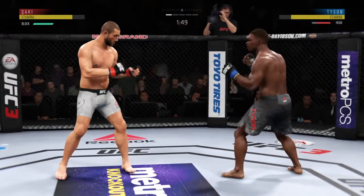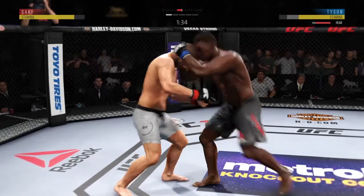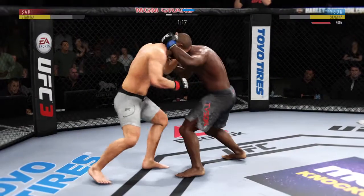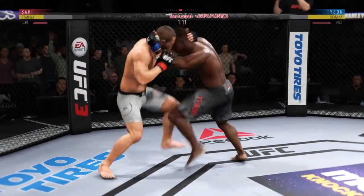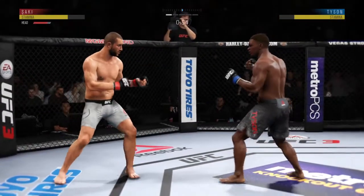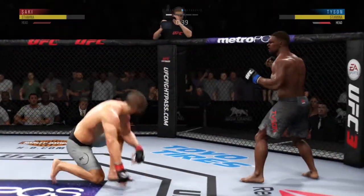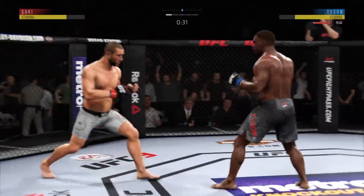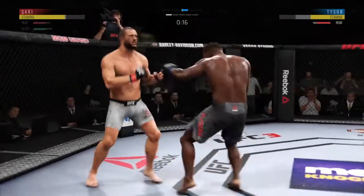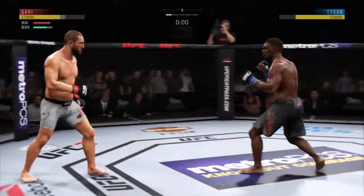He got tagged there. Slips the punch. Now he's got that tie clinch — that knee might have landed there. Good body punch, and he lands a knee. There comes the separation. Nice straight right, and there he swung with a haymaker. 45 seconds remain in the round — he's down! 30 seconds now to go in round one. That strike will count. Look at him now. Final seconds here. Clean punch. Horn sounds for the end of round one.